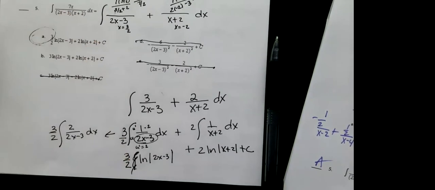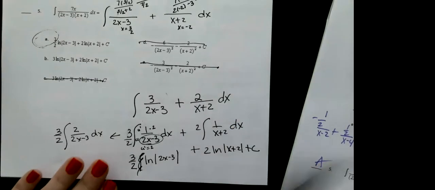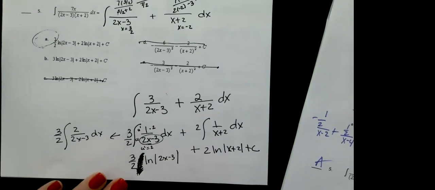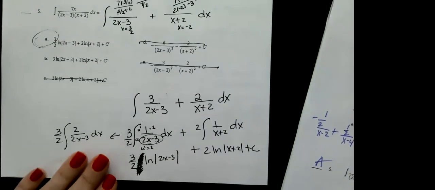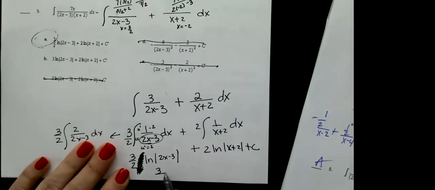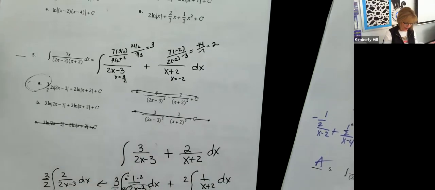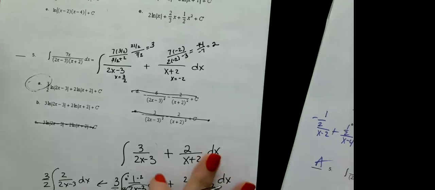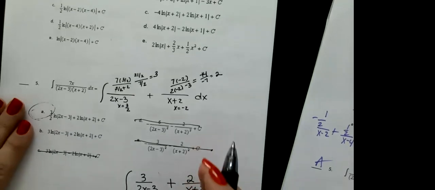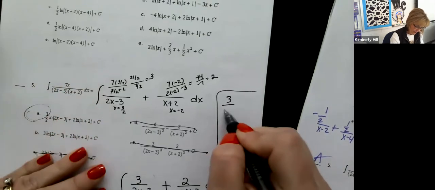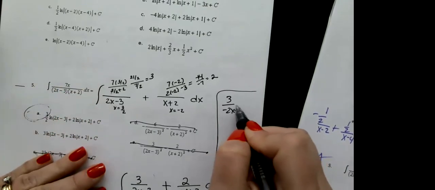Can I see that one at the bottom again when you scroll back down? Yeah, I'm sorry, you may have mentioned it. The only other thing is sometimes you have put a negative in front of that 2x minus 3, like 3 over negative 2x minus 3. Up at the top, just a new problem. Oh, gotcha. I was like, I don't understand why you're doing that. No, I'm just saying if the problem was okay, I'm with you.